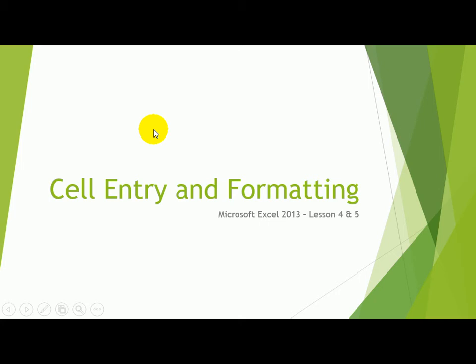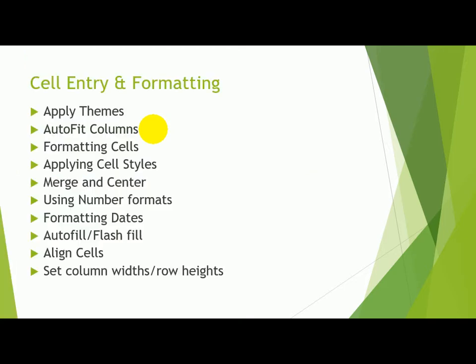Today we're going to be working in lessons 4 and 5 dealing with cell entry and formatting of those cells. We're going to be taking a look at how to apply themes in Excel. We'll be auto-fitting our columns. We'll show you how to format cells in a variety of different manners. We're going to apply cell styles.